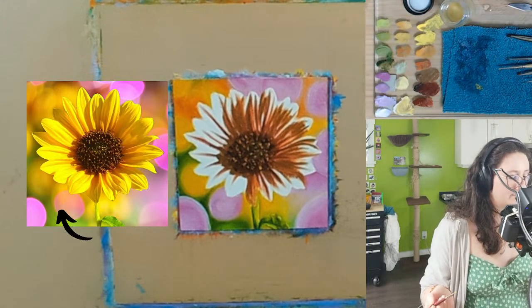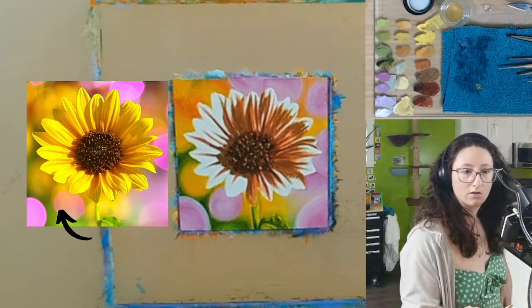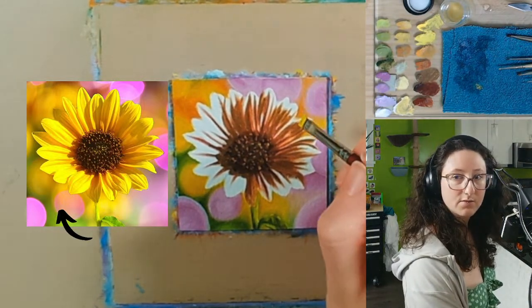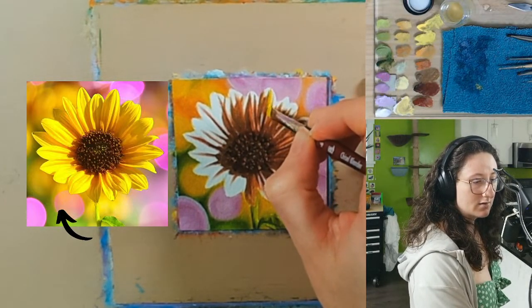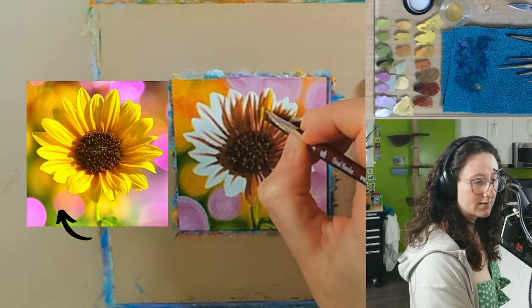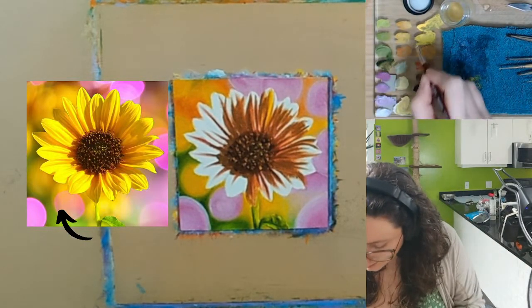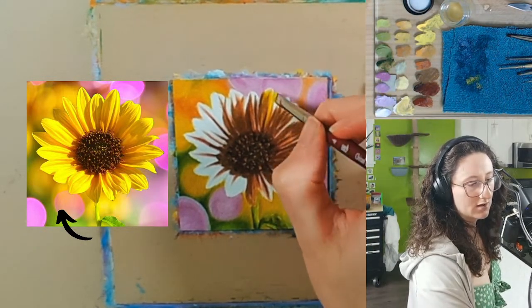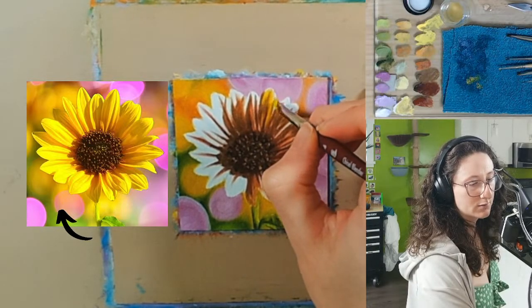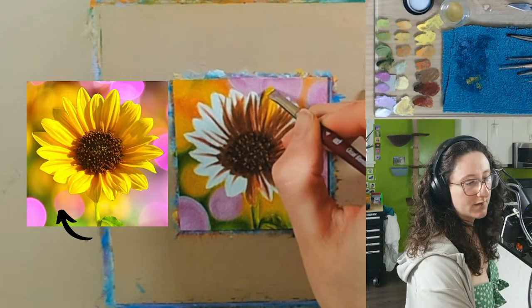Okay, let's get some yellows in there. Okay, so we're gonna try to define some of these areas. And we'll go back in, like I said, add some more bright yellow afterwards. This color is gonna mix in really easily, so I'm just gonna try to lay it on without mixing too much, just to get those base layers on.